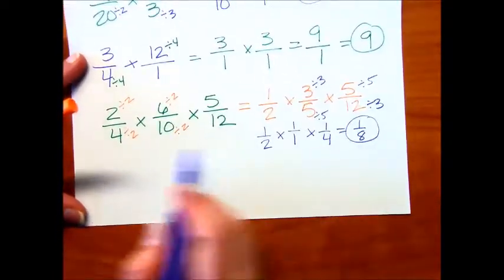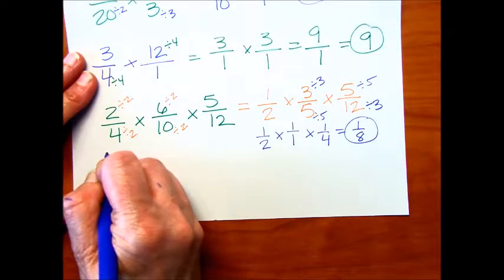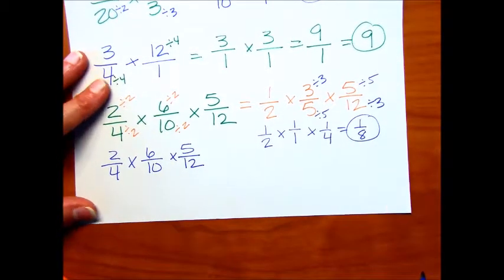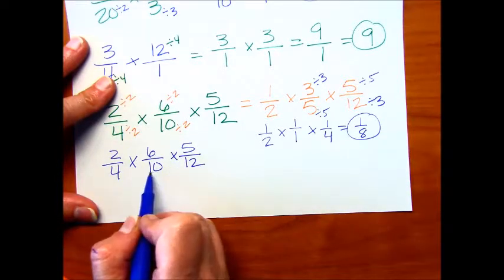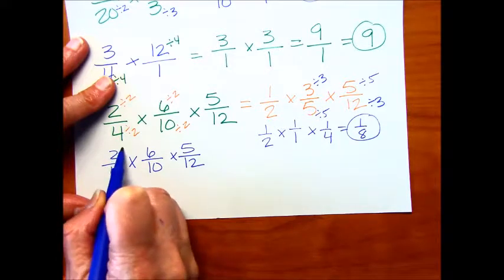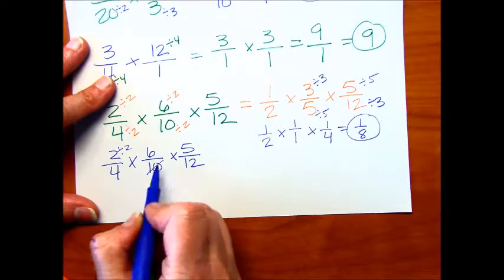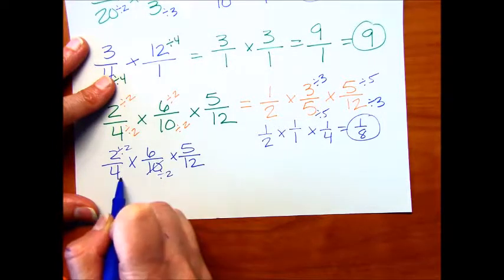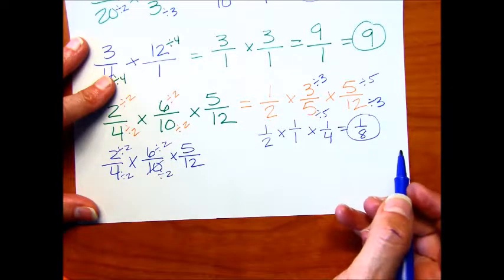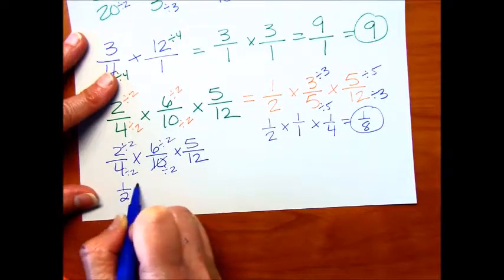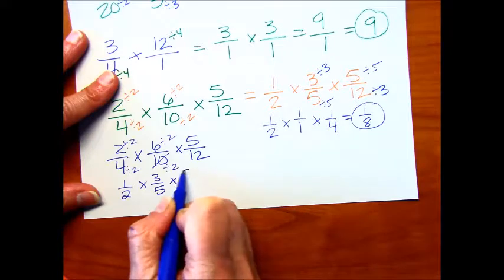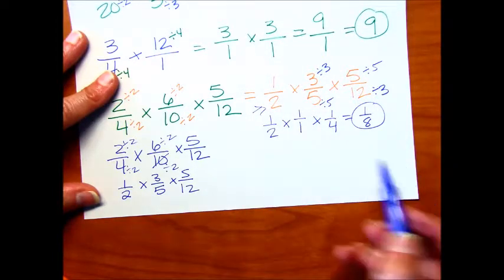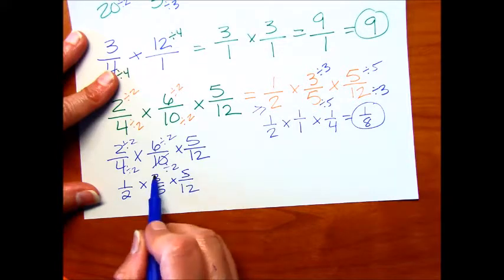Now let's go ahead and do it again, because I think there were some other ways we could have gone about it. Let's say we have 2/4 times 6/10 times 5/12. So looking at just the cross reducing, let's go ahead and divide the 2 by the 2 and the 10 divided by 2. And then let's divide the 4 and the 6 by 2's. So here we would have 1/2 times 3/5 times 5/12. It looks exactly where we got at this point here. So I'm not going to do the same thing again. Basically, we could reduce these and then reduce those.